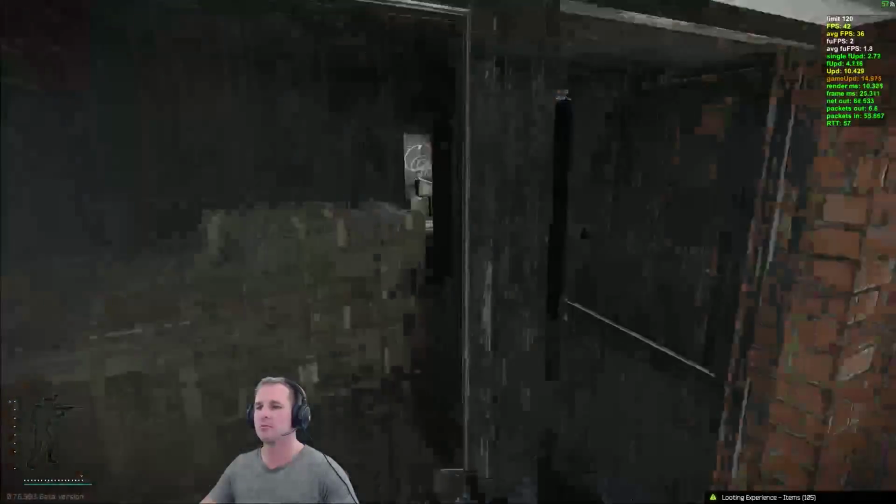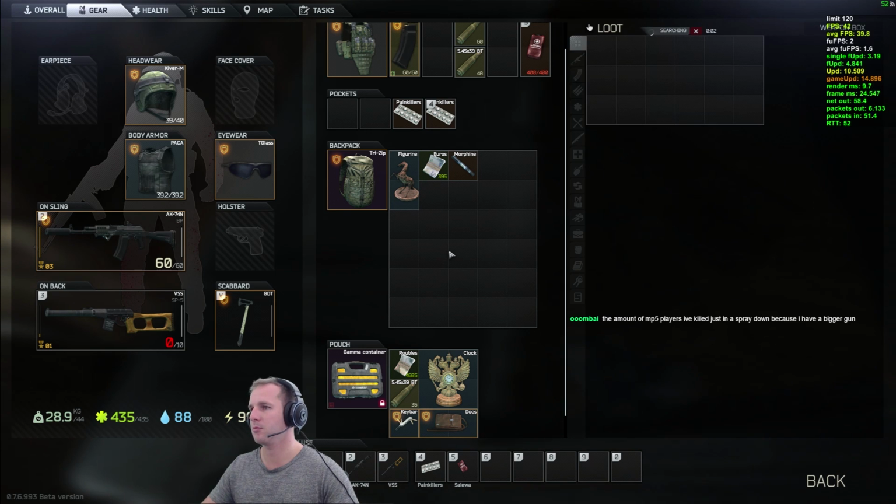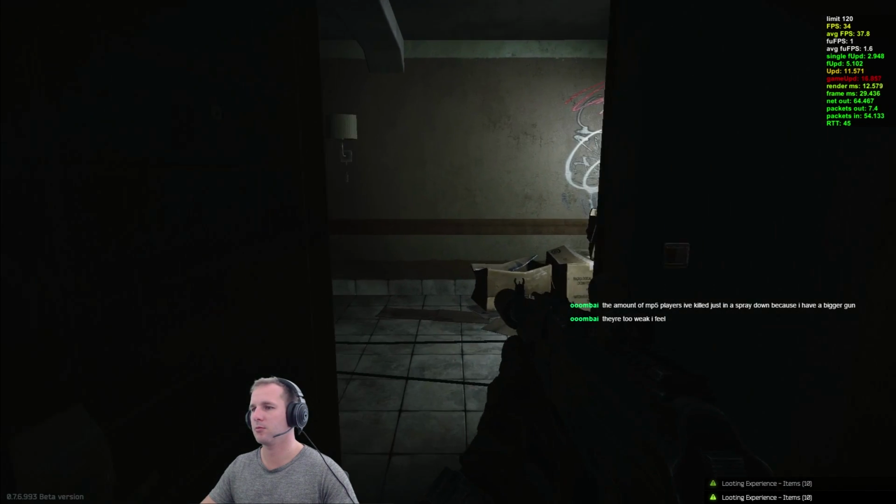So after we finish looting this room, we're going to go across the hallway, and there's 3 locked doors on the other side of the hallway that we're going to loot. The first one is the West 220 room.